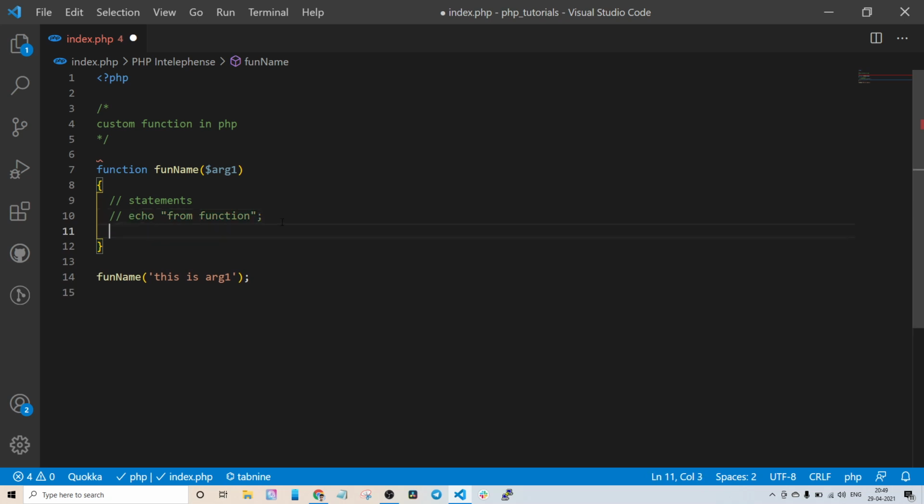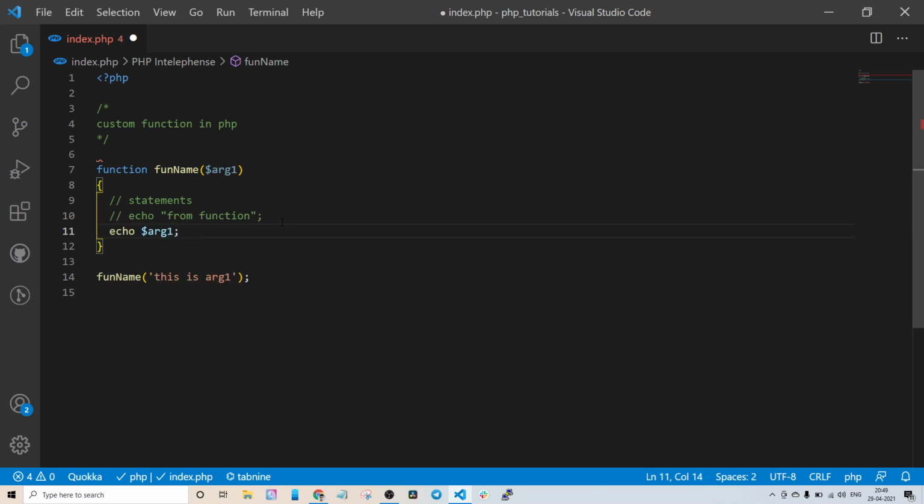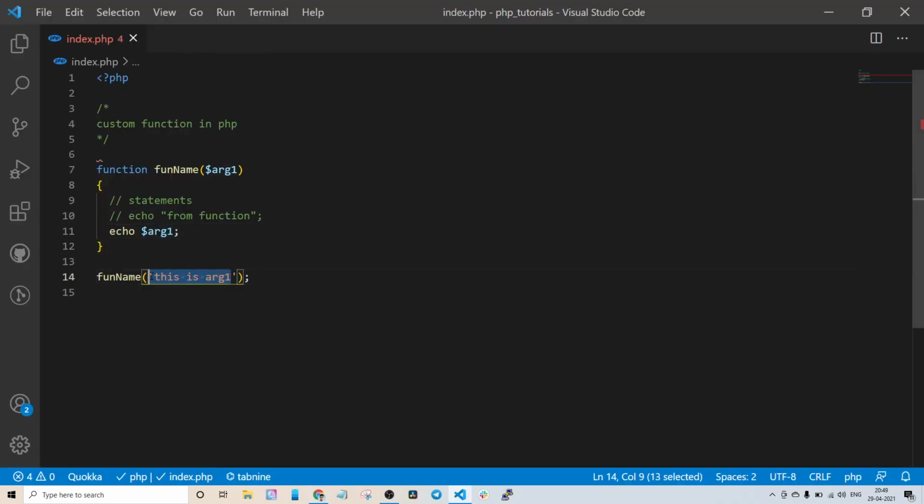What we will do is echo $arg1. Let us see, go and refresh. See, this is arg1. We pass this value into the function as an argument, the function took it, and we can use that argument inside the function.